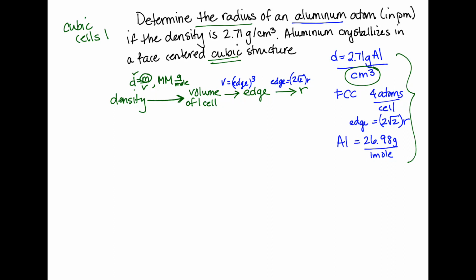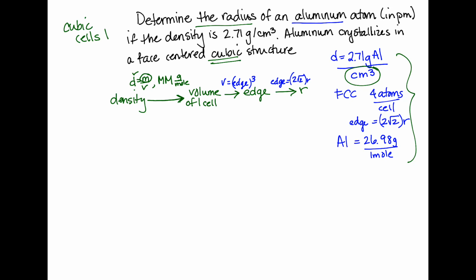All right, now that I have an overall plan here, I'm going to follow it. I'm going to start with the density, and I'm going to do each one of these steps as I go along. This type of problem isn't my favorite problem to do in the world, but as we approach the end of the semester, it is a really good way to practice your problem-solving techniques, your management of information, and your organization, and it's also a really good way to practice your dimensional analysis, getting all those units to cancel out.